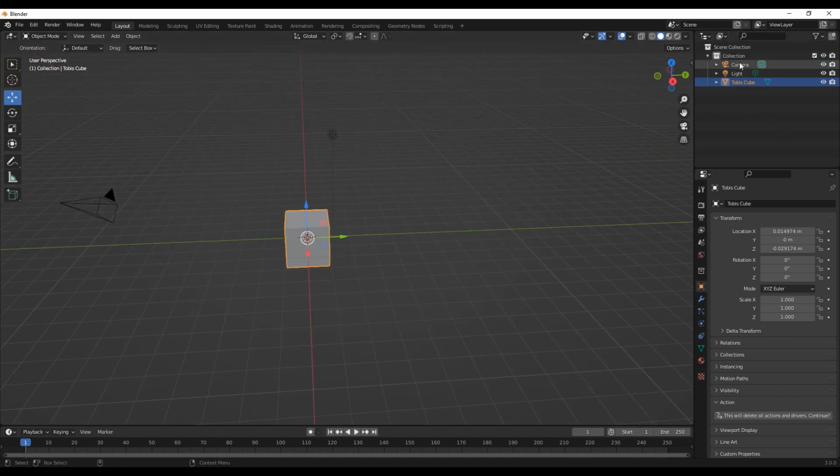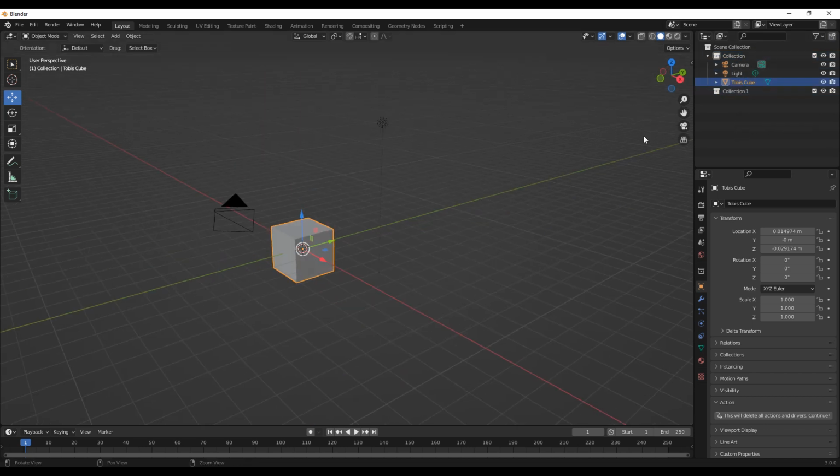And by default, all these objects are put into what is called a collection. A collection is the same as a group in Photoshop, right? So just a way to organize objects. And I can put a new group by clicking New Collection up here. This puts a collection. The old one was still selected, so it created it inside of it, but I can just click and drag it out. And for example, I take Toby's cube, put it in the new collection, and call it Toby's collection. Press enter, and there we go. And like in Photoshop, you can click this little eye to show or hide any given object.